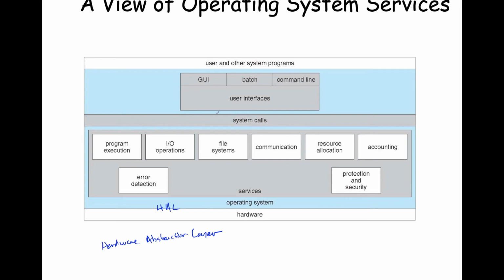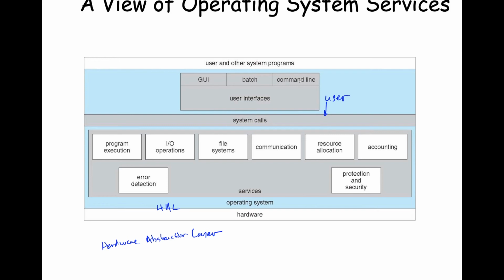We also have these system calls. These system calls are an API layer, and this API layer uses these operating system services to make available a library of functions that allow applications to perform the operations implemented by these services. On top of the system calls, that's the user interface. That's the user's entry point into doing something on the system. So this is where the user comes into play.